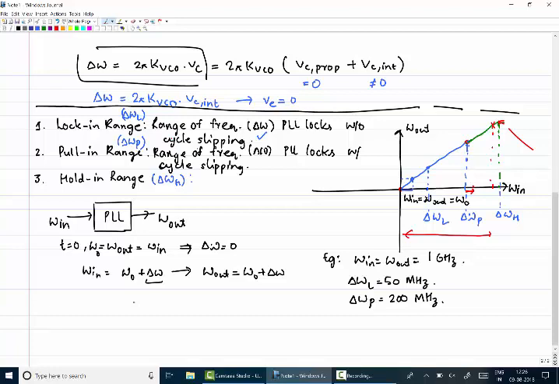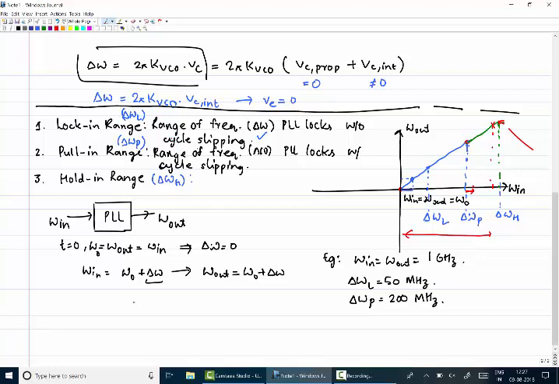When we are locked, at the pull-in range, when we are increasing the frequency slowly, that can be done through small signal analysis also. See, if the PLL is locked, it is in a stable condition. Everything is like an incremental circuit. So if you make a small change, the output should also get locked at that new frequency. After that, you have to increase again. This is the process in which you can find the hold-in range.